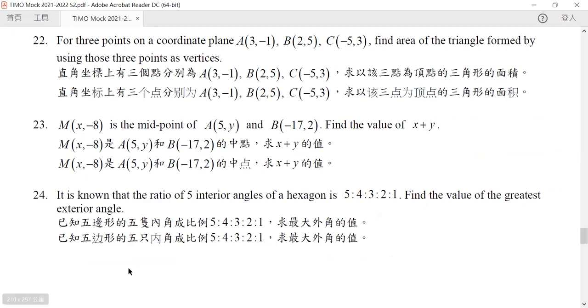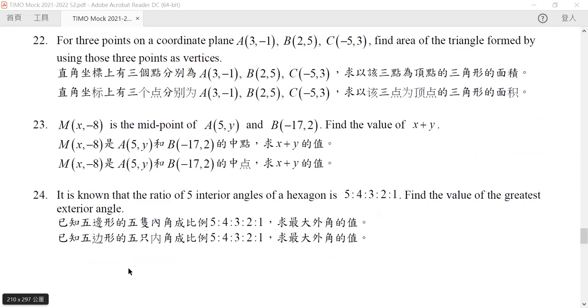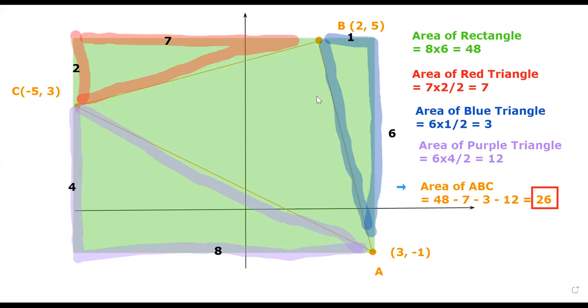Question 23. It is 6 times 4 or 6 times 8. It is 6 times 8 because this is a rectangle, right? Let's see. Are you asking about this one? Oh, yes. I see. I'm sorry. It should be 8 times 4. So in fact, this should be 16. So this would be 26 and 16, and hence it would be 22. So the answer is 22. Yes, you're correct. Thank you for pointing it out.